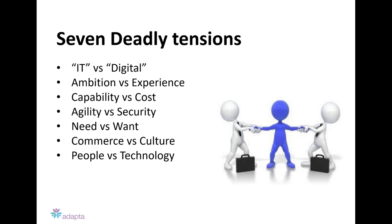One is commerce versus culture, and this comes back for me to the cultural issue, and particularly the point about making decisions by committee. Now, I wouldn't want to defend committee-based decision making any more than was absolutely necessary. But another way to describe what goes on in the not-for-profit sector is consultation rather than committee-based decision making.